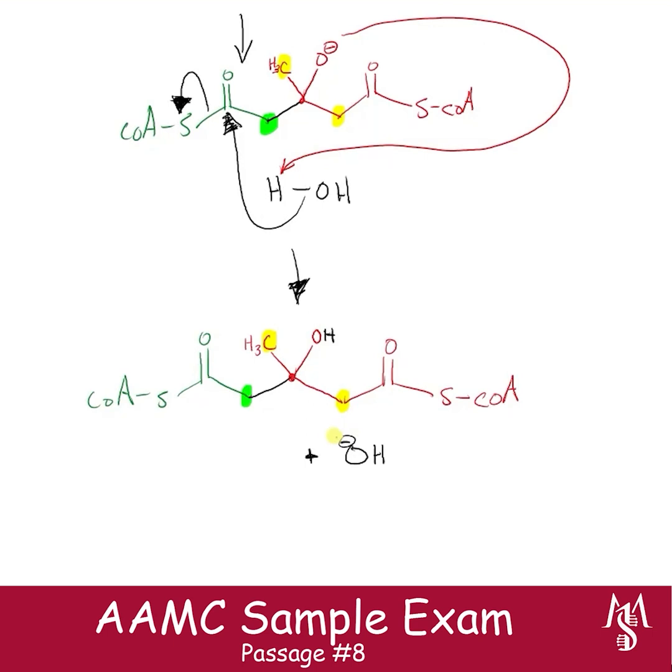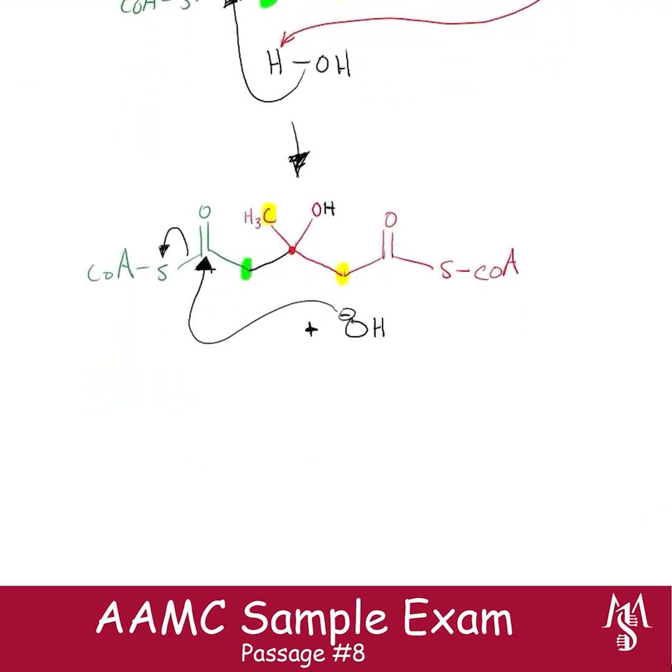So that is going to come in and perform a nucleophilic attack on the carbonyl carbon of the original acetyl-CoA, this green one over here on the left. So when it performs that nucleophilic attack, the CoA group here is going to be our leaving group because the sulfur attaching it to the carbonyl carbon is such a large atom that it's able to delocalize that negative charge over a large atomic radius, making it much more stable than your typical monoatomic anion.